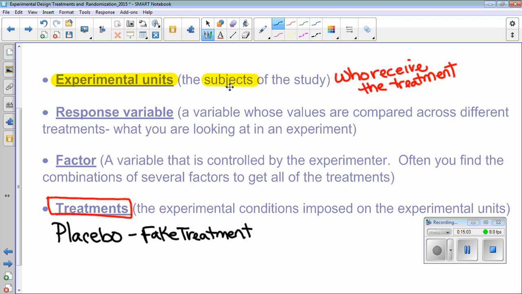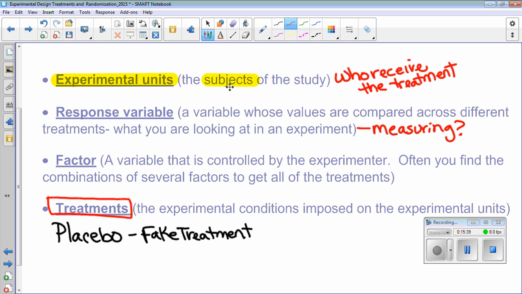So again, a treatment is what makes an experiment an experiment. And in a few minutes, we're going to talk about the elements of really good experimental design. But it could be a poor experiment, and as long as you give a treatment, it's considered an experiment. What you are measuring in an experiment is called the response variable. So it's what you're looking at in an experiment. What are you measuring is called the response variable.